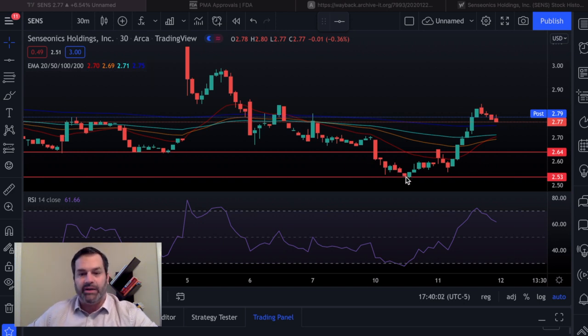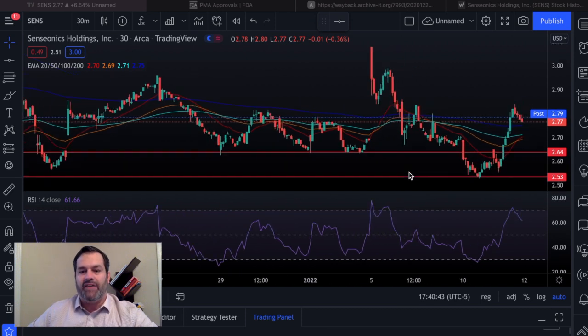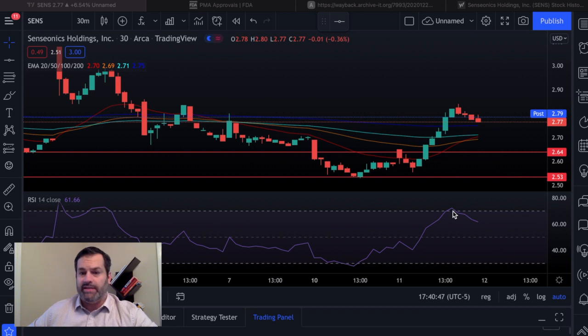What I mean by finding support is: after it hits this level, it stays there and starts to go back up towards the 70 or even the 50. Typically after it hits the RSI up here, it will retrace back down. The RSI is a trend indicator — it shouldn't be used strictly for buying and selling, or you'll mess up your whole trade. But if you go back and look at the charts, when this RSI indicator went up, did it retrace? Does it mirror? On the 30-minute chart I've found this to be pretty accurate. Everyone is looking at the same charts — that's really important to understand.